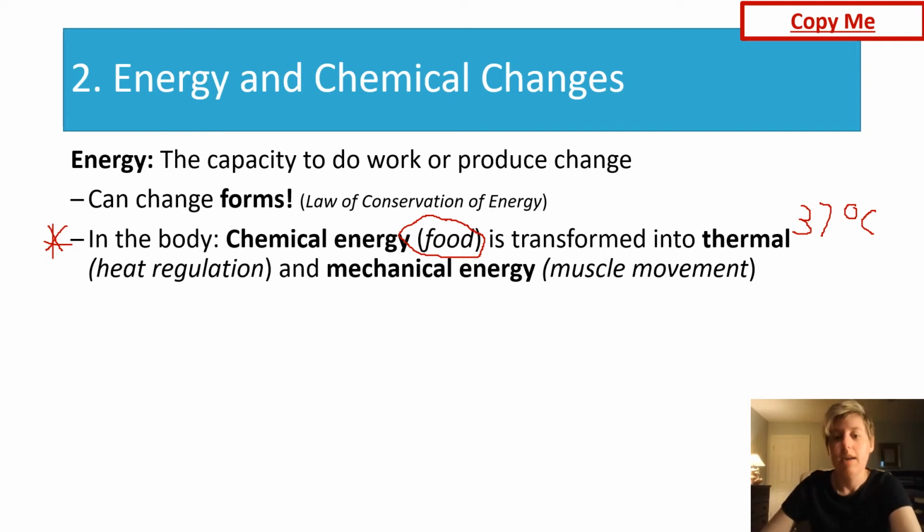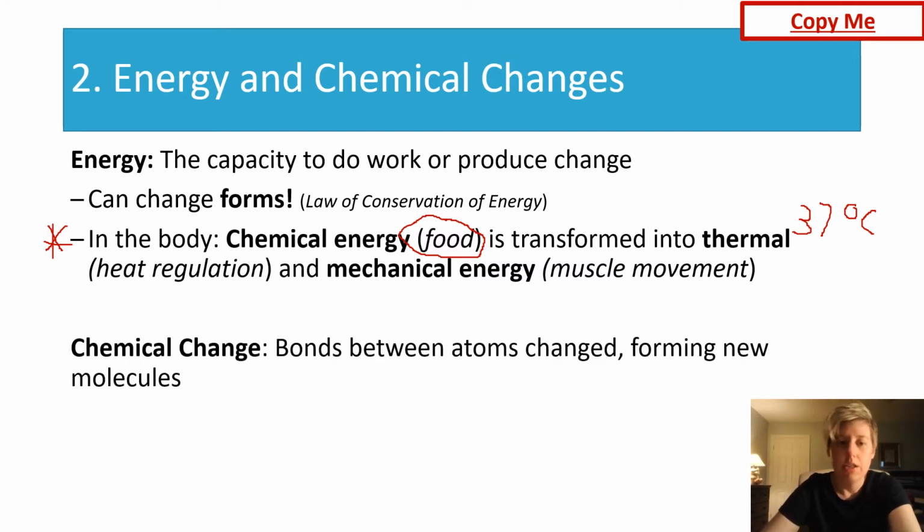And mechanical energy, because your body is in constant motion due to muscle movement. So whether it's voluntary, like right now I'm moving my hands, I'm moving my neck, I'm moving my mouth, or involuntary. I don't have to think about my heart beating, it's beating. I don't have to think about my diaphragm contracting and relaxing and my intercostal muscles contracting and relaxing. I'm breathing. So that is just one key example of the chemical changes that are happening in your body. And for those chemical changes to happen, we need energy in the form of the food that we eat.